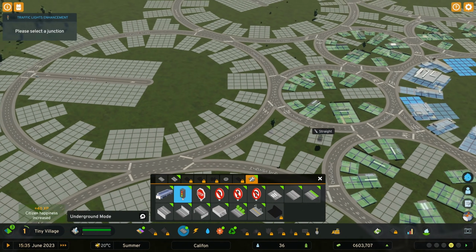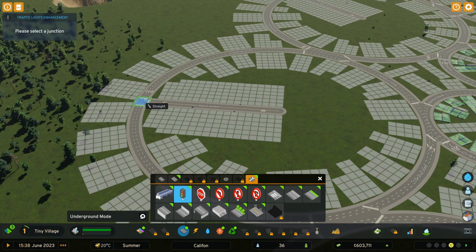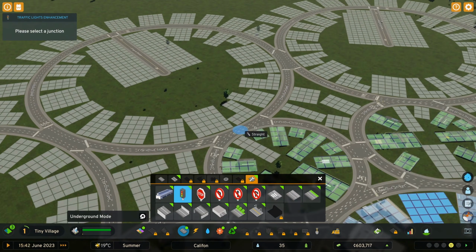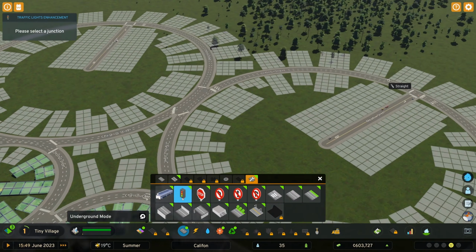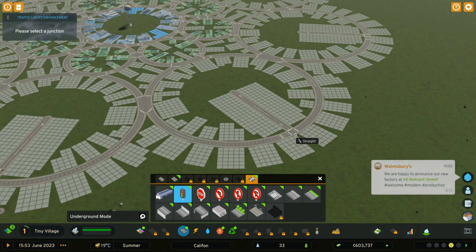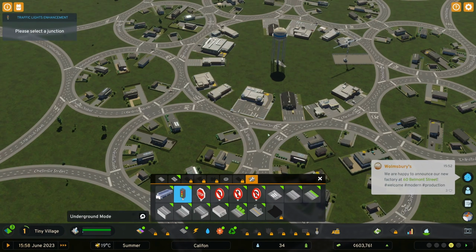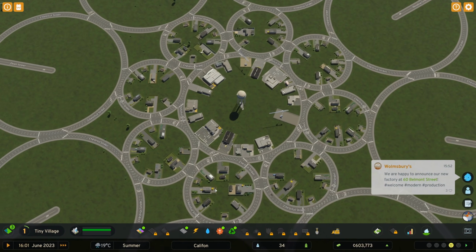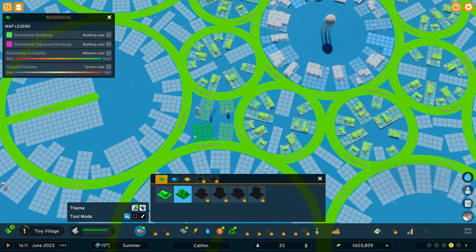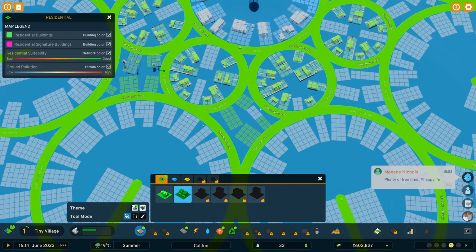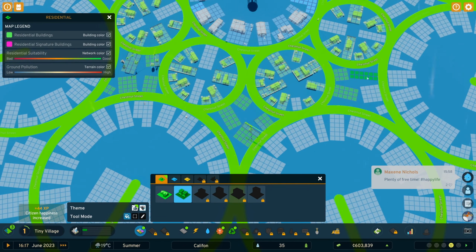So we shall wait and see what happens as time passes here. I think I've got most of the traffic signals, if not all, except for maybe some of the ones on the outsides over here. We'll keep an eye out if we see traffic stopping and going in certain locations. We'll do something about it. I'm thinking row houses in these. Am I allowed to do that? Why is that? Whoa, that was strange.